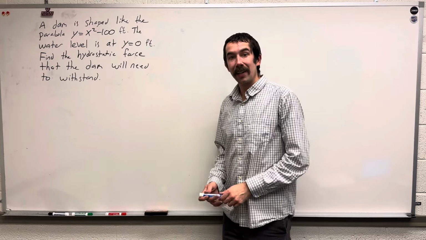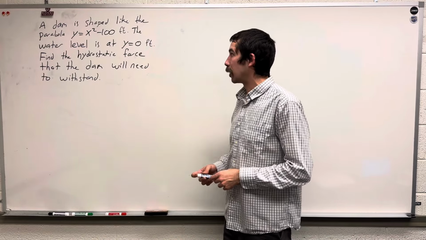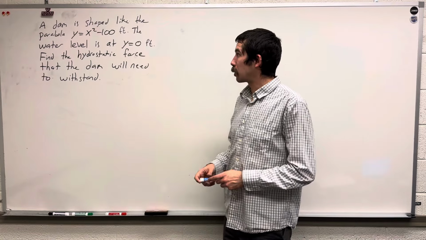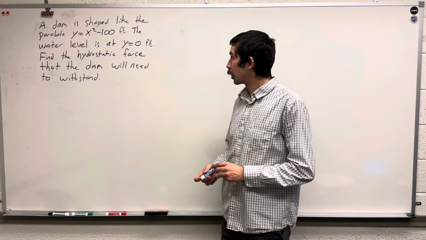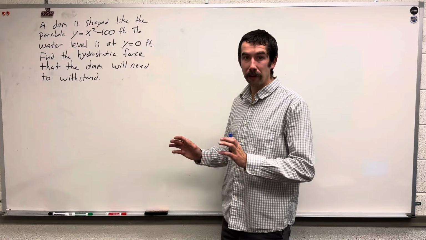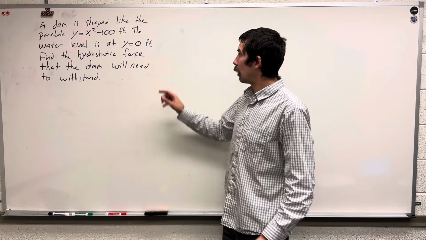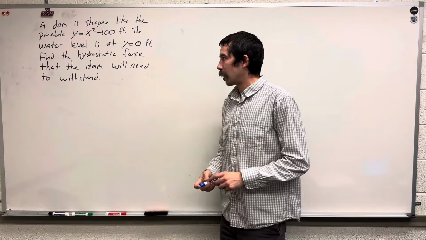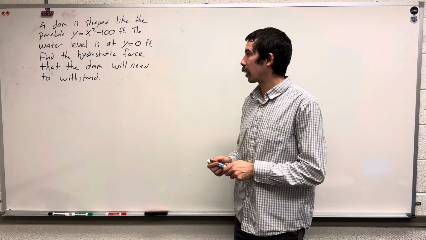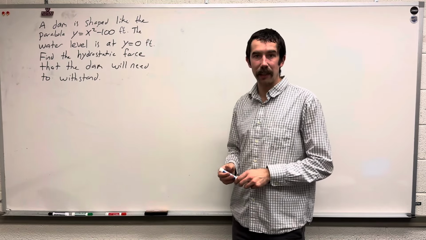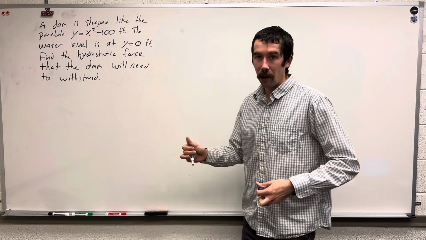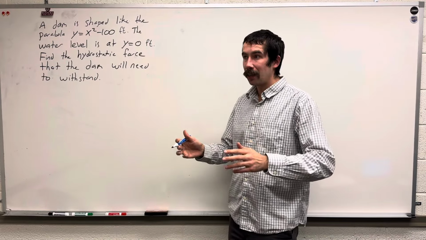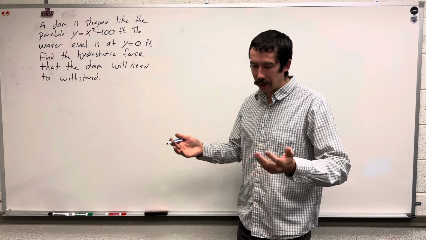Happy learning! Today we're going to do the following application of integrals. A dam is shaped like the parabola y equals x squared minus 100, and our units are feet. The water level is at y equals 0, and the question is, find the hydrostatic force that the dam will need to withstand. Okay, so these questions are pretty tricky, but once you get the integral set up, they're usually not too bad.